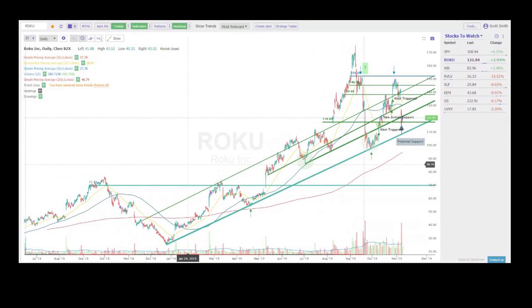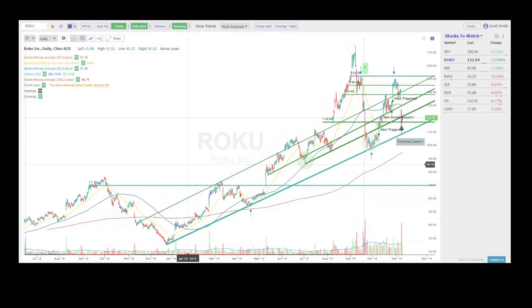I thought I might not even touch it. I wasn't sure. I knew the 120 mark was going to be pretty key. I was thinking I might enter around 122 or so, and I'm watching it. It was tempting, but I held myself back. When things get extreme like that, people go a little crazy sometimes, and the pullback, it's not unusual for it to go further than you might expect. So I waited on it.